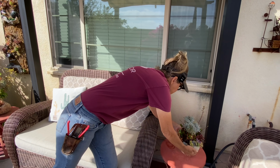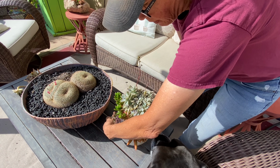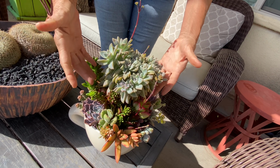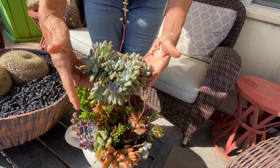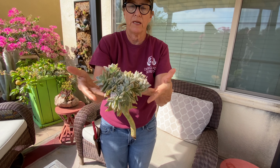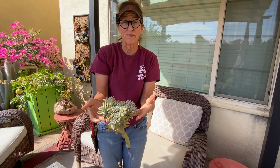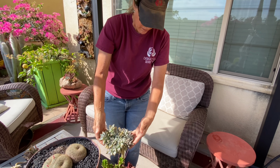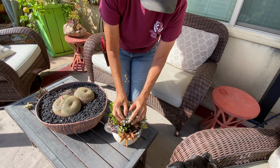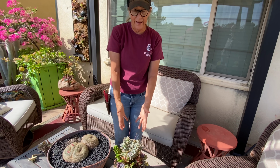Hannah's teacup arrangement got a little bit of an upgrade today. When I was puttering around in the garden, look at what I uncovered. This gorgeous Graptopetalum Ghosty crest. I mean, really, right? It's so great. It was hiding over by the prison wall, and I wanted to showcase it. So I thought, well, I'm just going to cram it right into the middle of Hannah's teacup arrangement, and the succulent stands up, thus the job is done, and that makes me so happy.